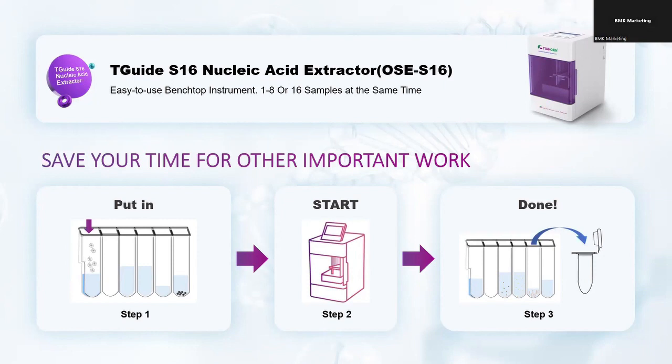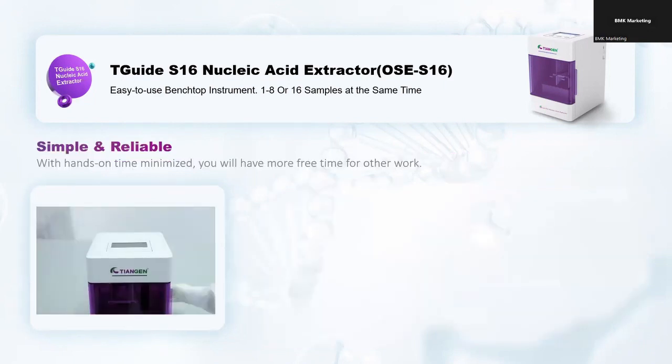After 30 minutes to 1 hour, depending on the kit, the purified nucleic acid is eluted in the fifth column. You can transfer the DNA or RNA into a new Eppendorf tube for long-term storage.